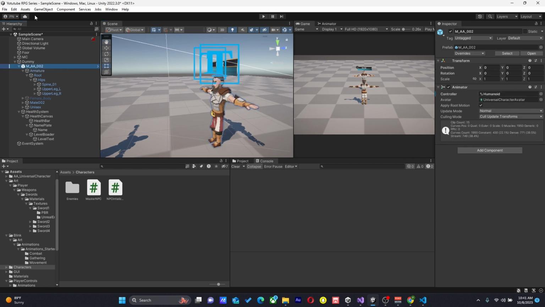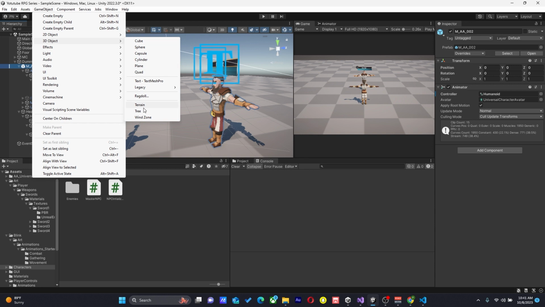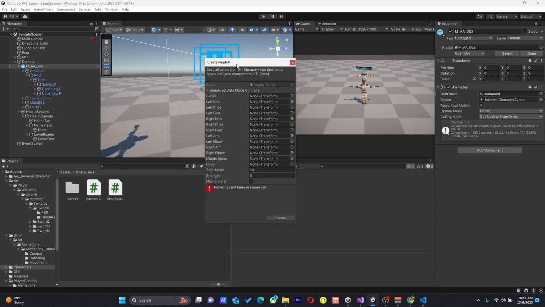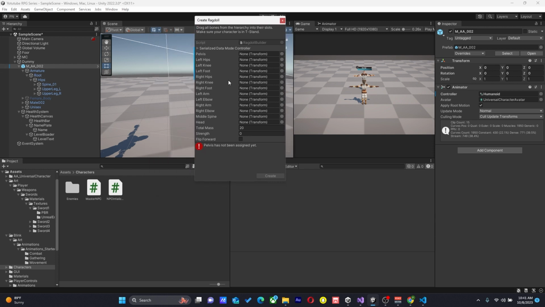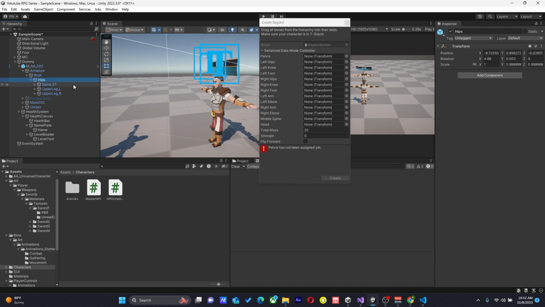We're going to now go to game object, 3D object, and then we're going to come to ragdoll. Then this window will pop up. Okay, let's just put it right there. We need to fill in these bones. For the pelvis, let's see, what is the hip bone? So that's the one that's going to give us the pelvis. And then for the left hips, we're going to go to upper leg left.